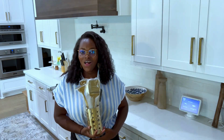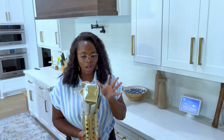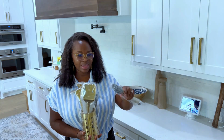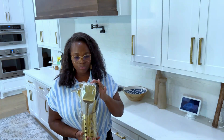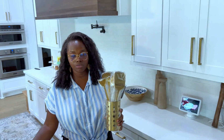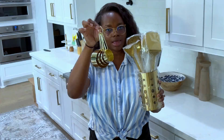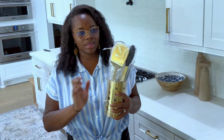Next, for my Amazon haul, I have this utensil set, and again, it's a brass color. So all of the spoons and the ladles are brass, and then it has the utensils for picking things up. The silicone part of it, of course, is black on those. I really like these. So I'm gonna go ahead and show you how they look in relation to those measuring cups that were also brass. So for example, you can kind of see how they complement each other. So I'm really excited about these.